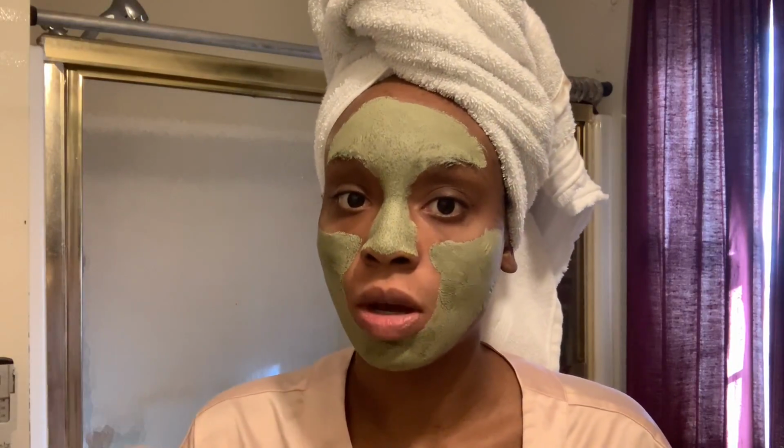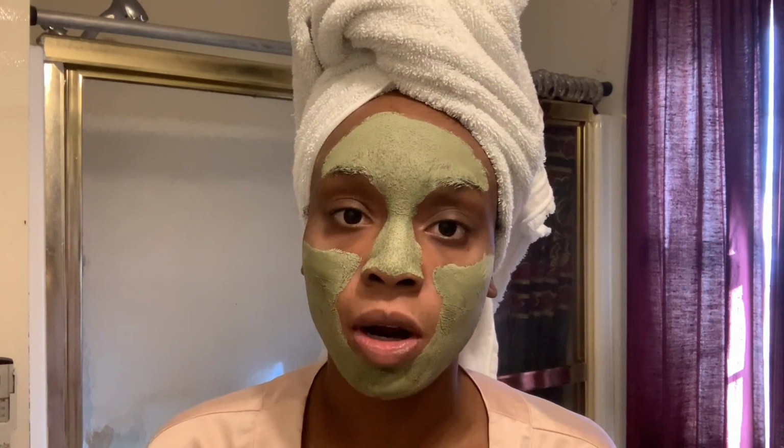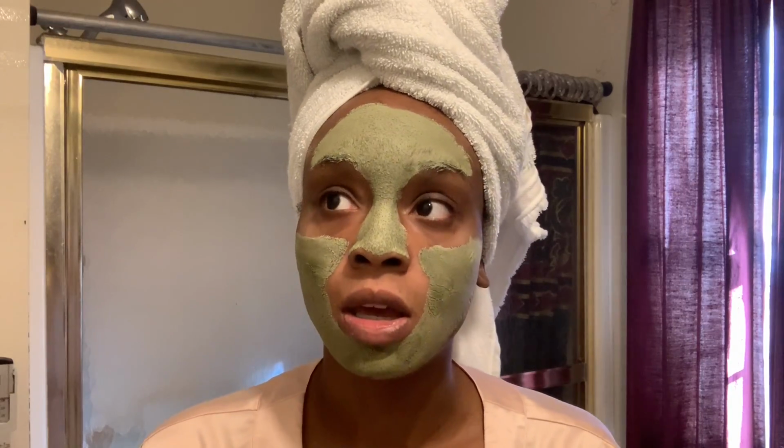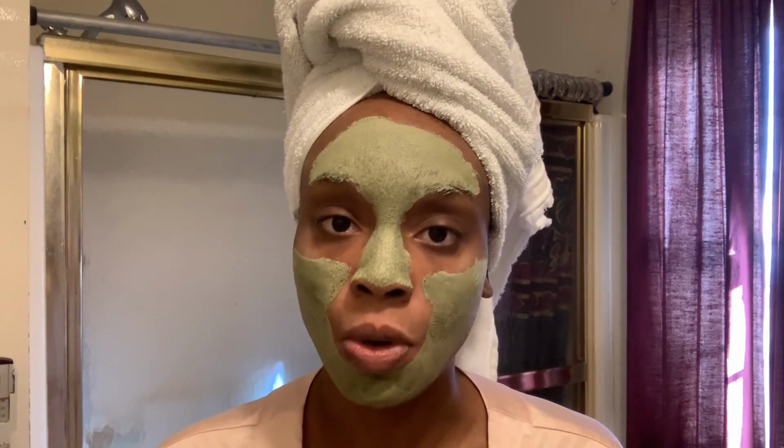So my face mask is almost dry. It's been about 5 minutes, but I'm going to leave it on for a sec while I talk to you guys about crusty lips. Before we get into the crusty lips part, let me just explain something to you guys. When I used to do makeup back in the day, I had so many people come into me with skin that was not exfoliated. And I feel like that was my biggest pet peeve being a makeup artist, was doing makeup on top of crusty skin.